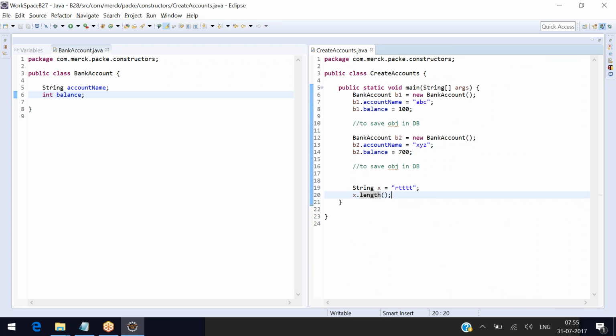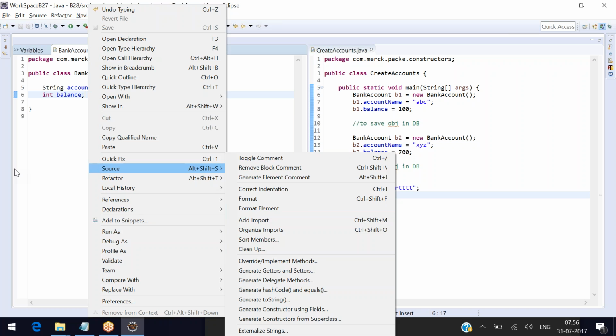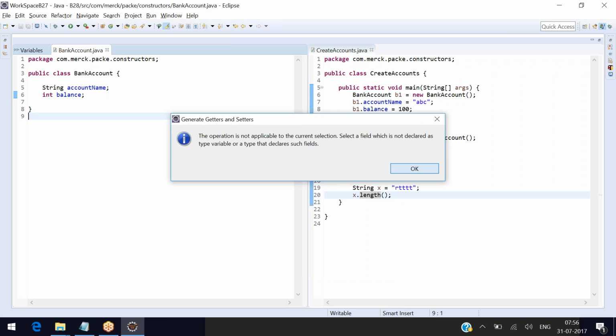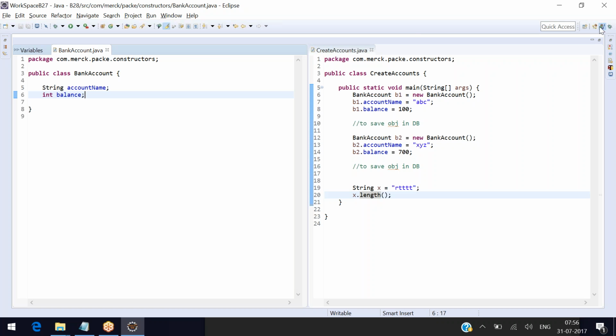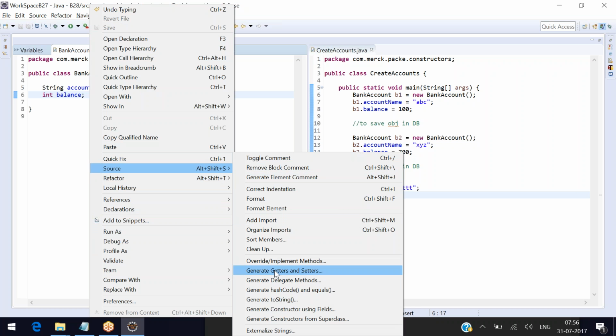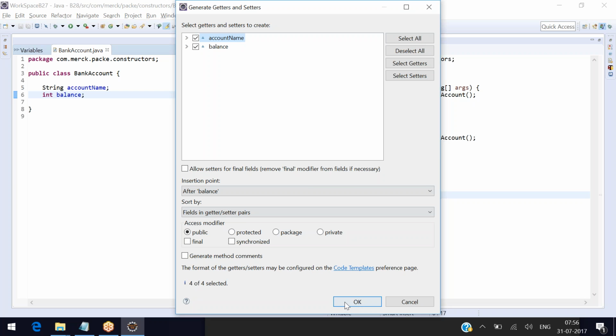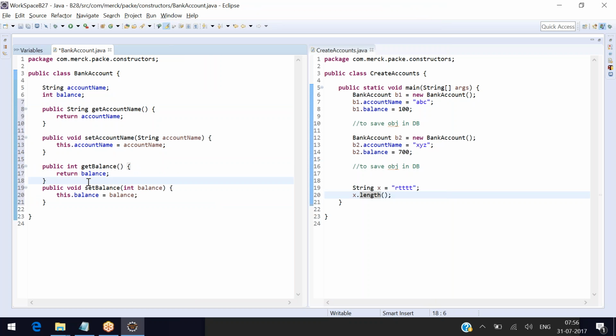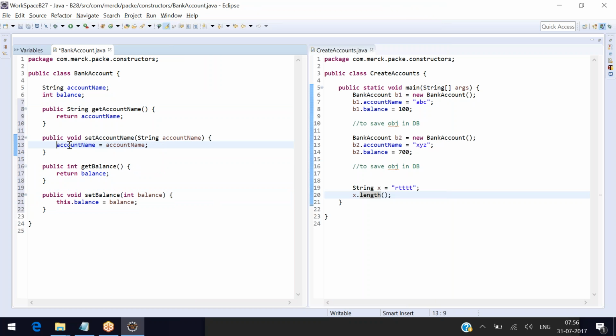We are just making use of it. Similarly, there are all chances that you might have written some class like this, and you might have some getters and setters as well. I think you can create the getters and setters here itself. If I right click on this and say Source, Generate Getters and Setters. Sometimes if there is some problem with Eclipse it doesn't come up, but you can ideally generate them. See, these are the getters and setters. You might get confused here, so don't worry, we'll be seeing it in a while.